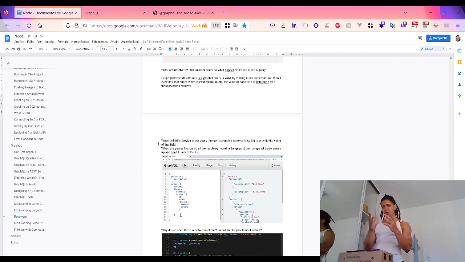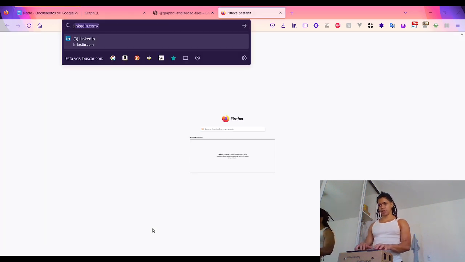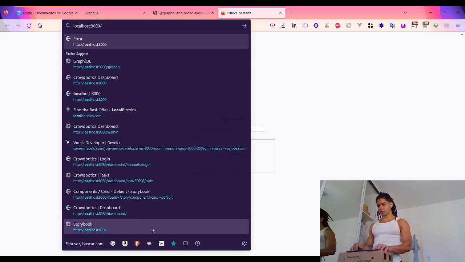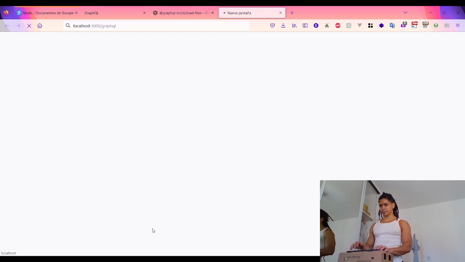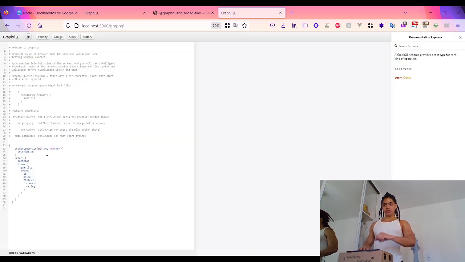So when you define, for example here, I think we already have that running, yes. If I look here, the localhost, the GraphQL.